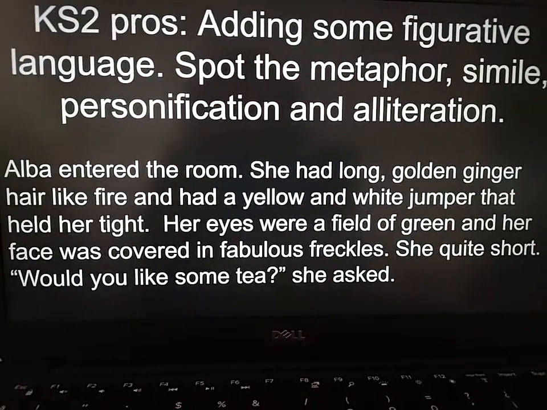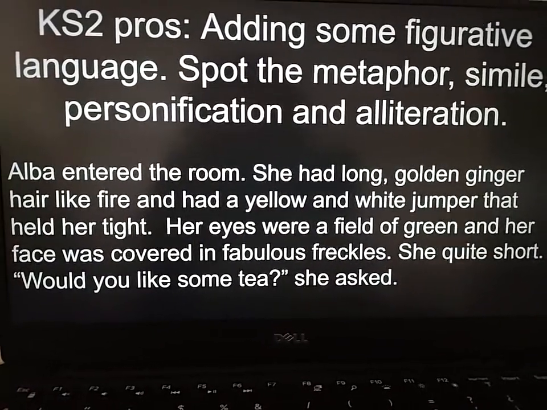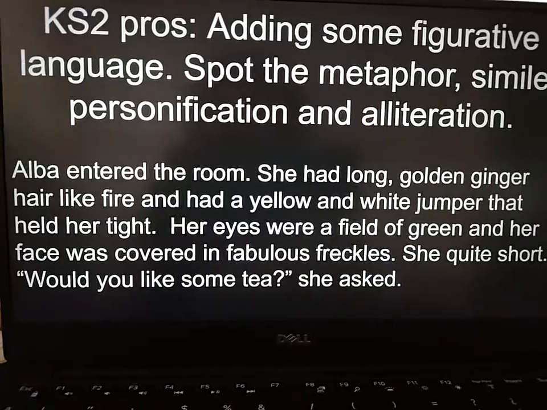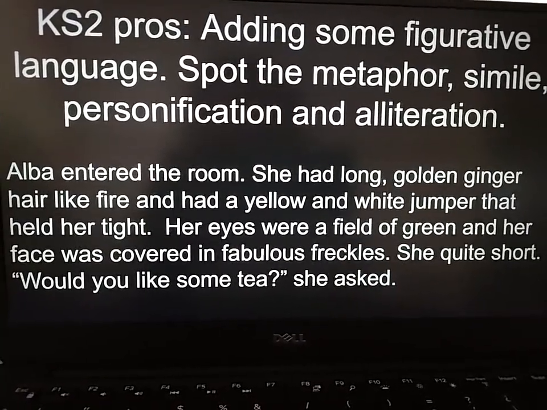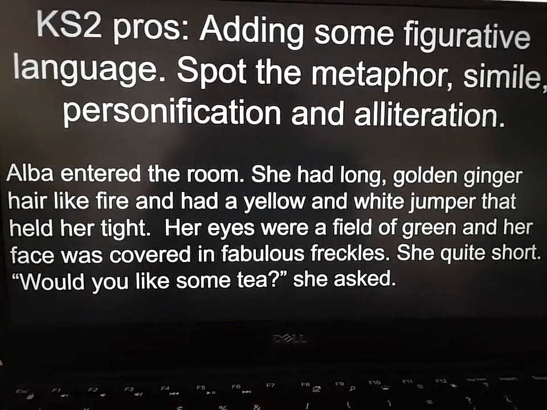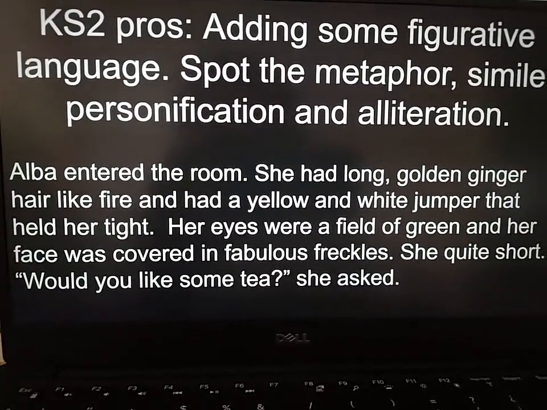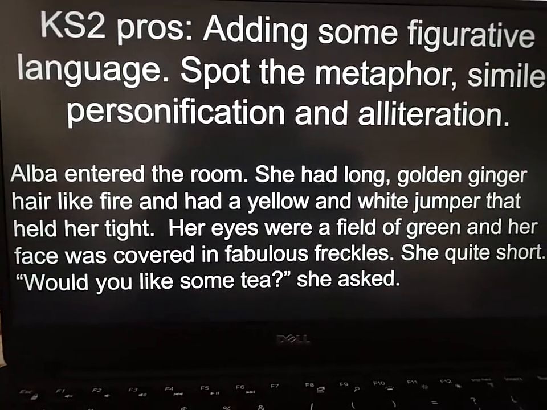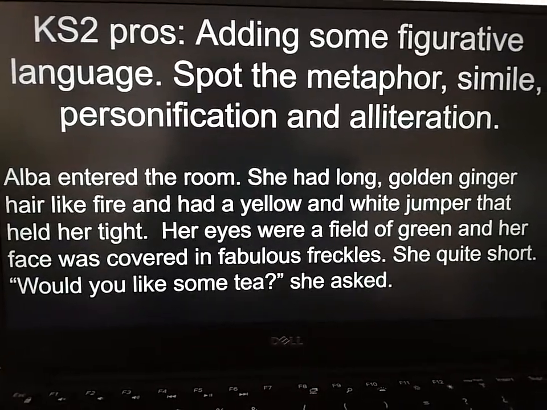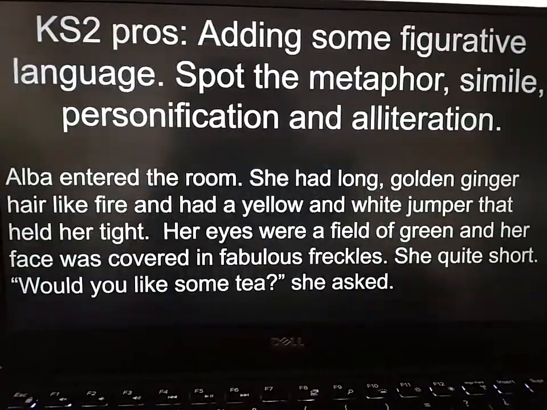Her eyes were a field of green and her face was covered in fabulous freckles. There's a mistake there. She was quite short. "Would you like some tea?" she asked. Okay, so this is the Key Stage 2 pro now. Already, look, it's gone from that to this.